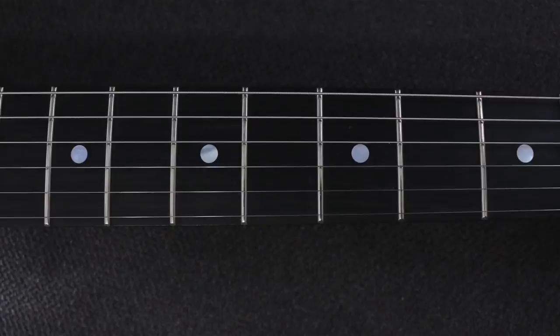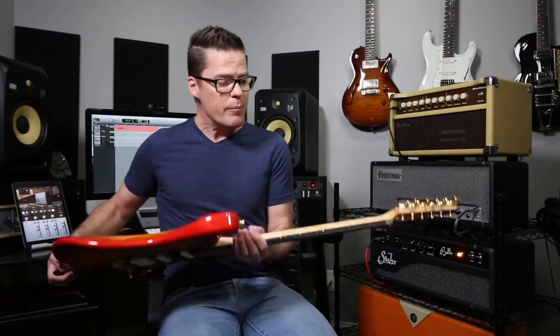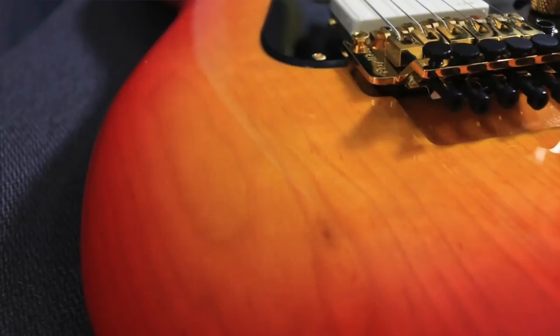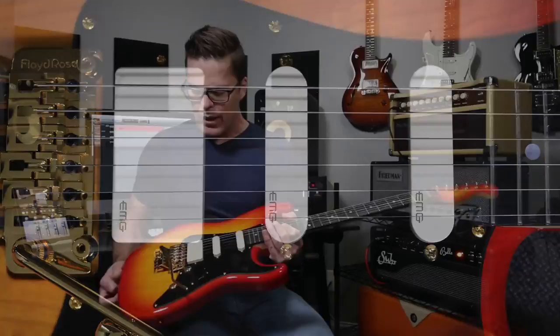It's a 25 and a half inch scale guitar, inch and three quarter nut, ebony fretboard, 6105 frets. The back of the neck is beautiful bird's eye maple. Looks really, really nice. The neck shape is kind of a semi-asymmetrical shape. It's a little bit wider, but still feels really comfortable. The body is ash. It's got a Floyd Rose original trim. Pickups are EMG SA singles, and this is an 85 humbucker. I think what I had in mind was two SAs and an 81.